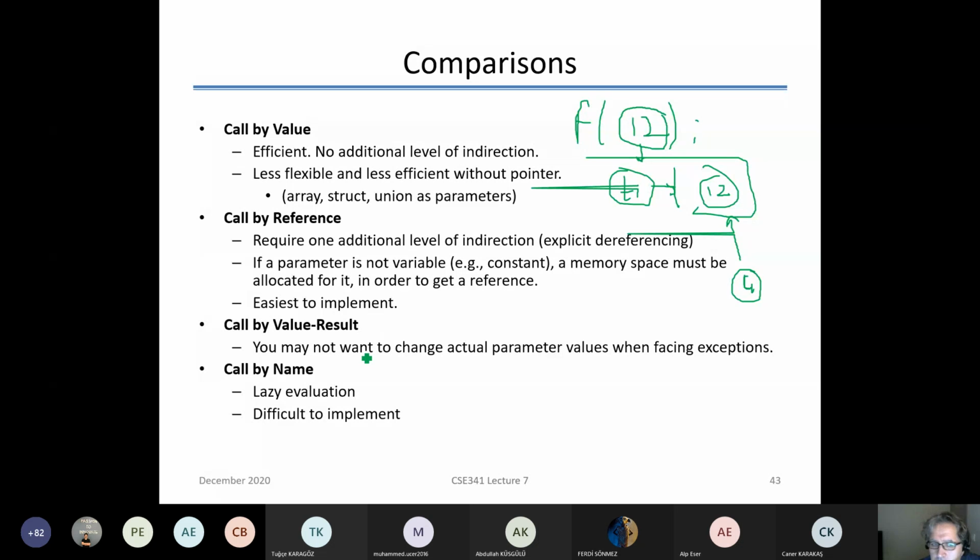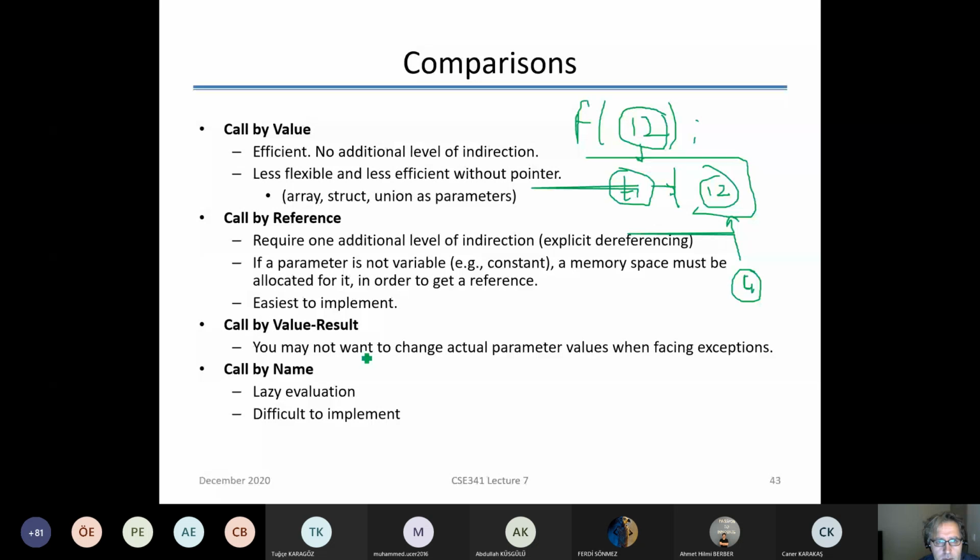In practice, C, Java, and C++ took over most of the programming, maybe Python as well, and they all support call by value and call by reference. Call by name is not implemented because of the difficulty and also the conceptual differences between imperative versus functional programming paradigms.